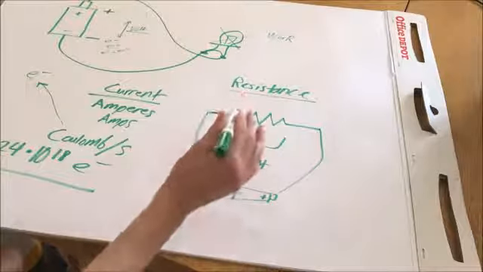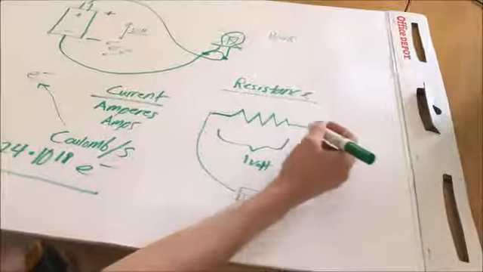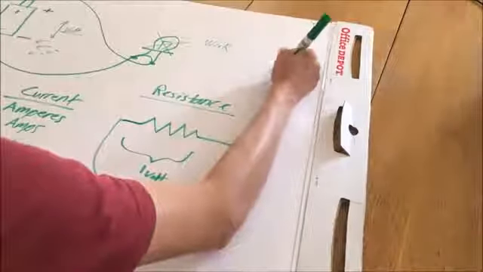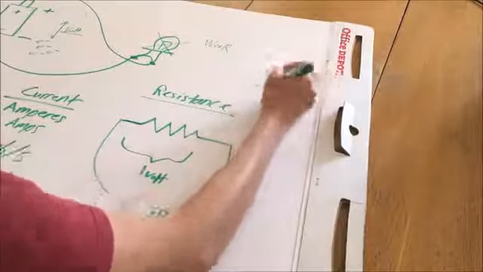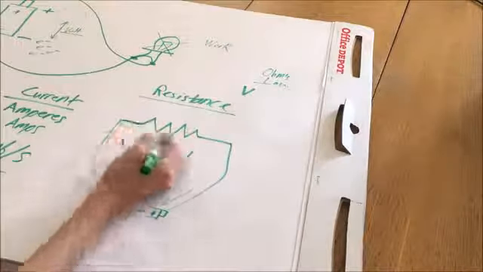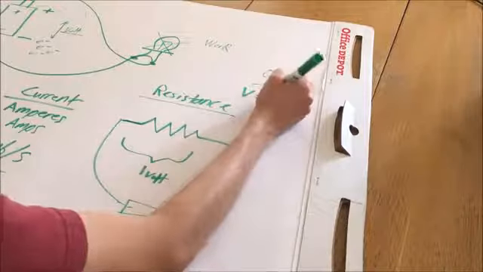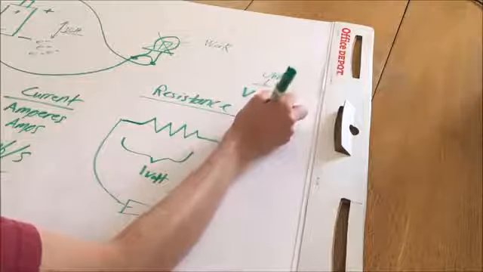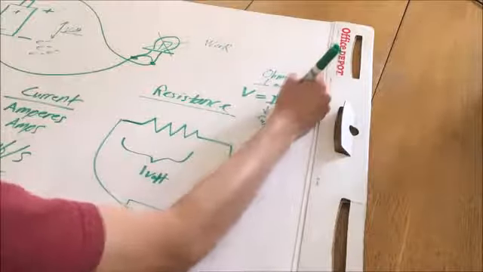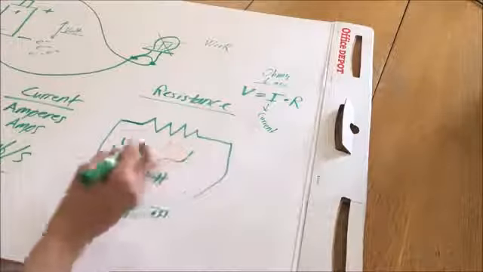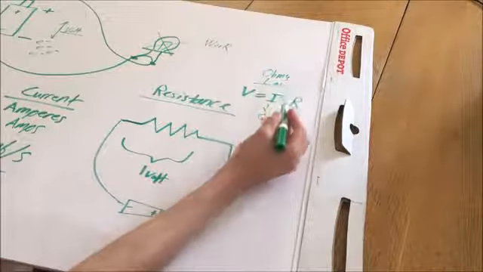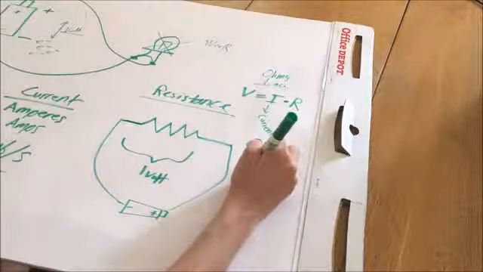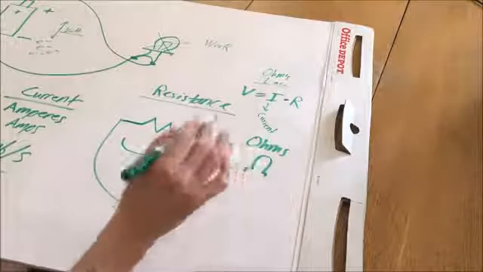Well, that relationship is determined by Ohm's law, and I'm actually going to see if I can fit that into the last part of this paper here. Ohm's law states that the voltage across a resistor like this is equal to the product of the current, I being the current, and I'll just write that out, multiplied by the resistance across that circuit. Now the resistance is measured in ohms, and ohms have the omega symbol to represent them.